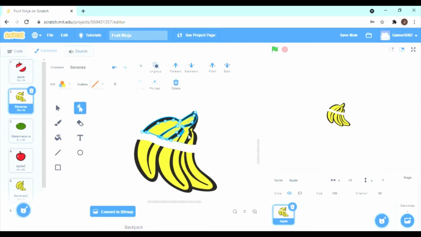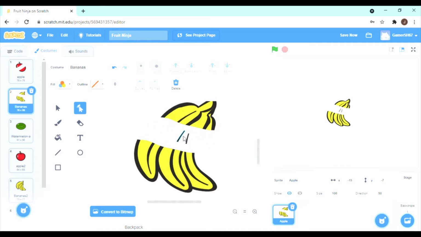There might be a better way of doing this, but I just do it like this. Okay, boom. Then I could just move these to wherever they were. And boom, we have this sliced.